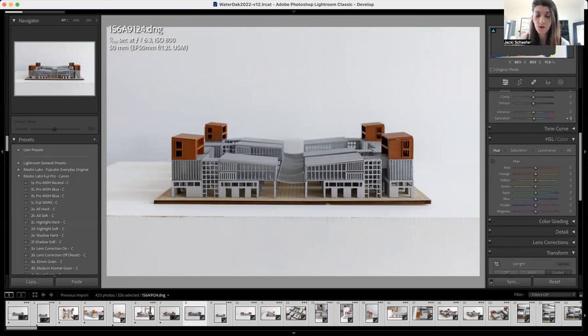Happy to walk anyone through more advanced Lightroom tutorials if you want, or to start you on a beginner tutorial for Lightroom. I did show this during a model workshop and had people go, oh my God, that's amazing. So I wanted to share it with all of you just in case it was helpful.